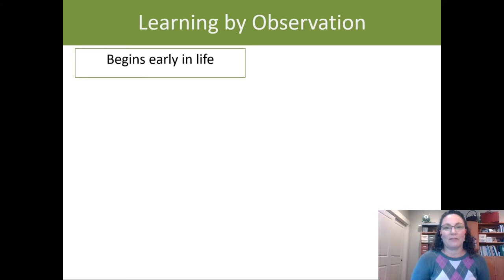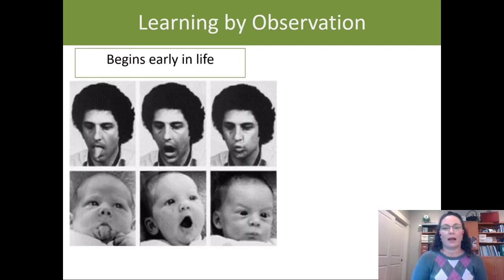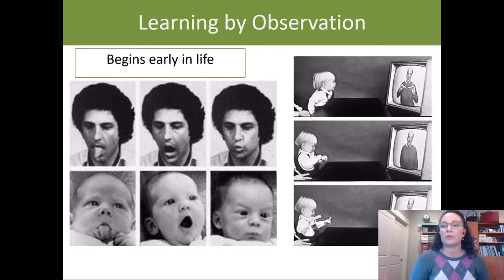It's really clear that from the very beginning, we are learning by observation. In a two-camera setup, a man sticks out his tongue and a fraction of a second later the infant sticks out his tongue. He makes a sound, the baby does it; a little kissy face, and the baby copies it. A little later, more complex behaviors emerge — a man shows a toddler that you can break an object, the toddler looks down and breaks it. We figure out how the world works and what to do with objects through observation.